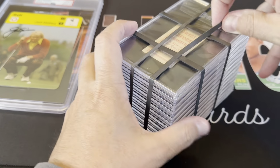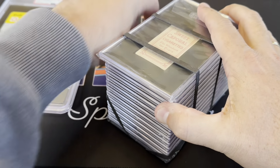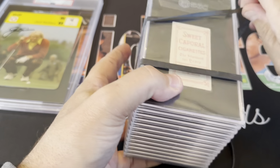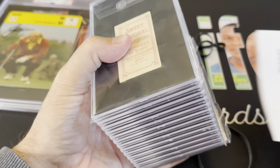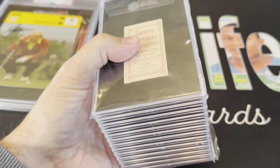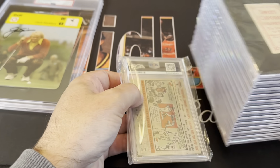And I will tell you that one of the cards did cross over from a PSA grade. One of them did not. So one of them did not get, SGC did not agree with the half grade bump minimum requirement. And we'll look at that card first. One of the cards did cross over with a half grade bump. So first off, you've seen this card before.